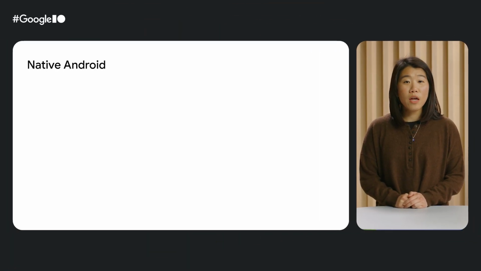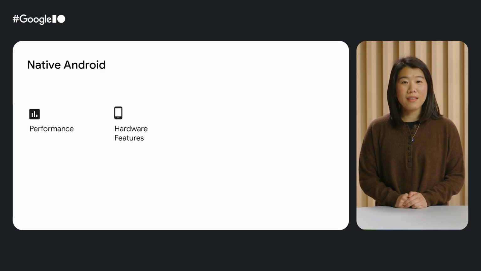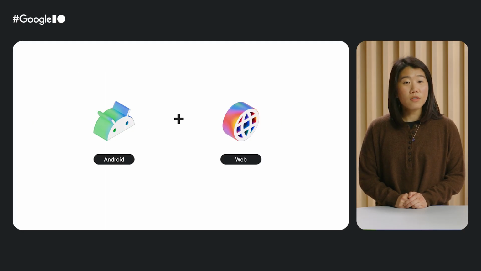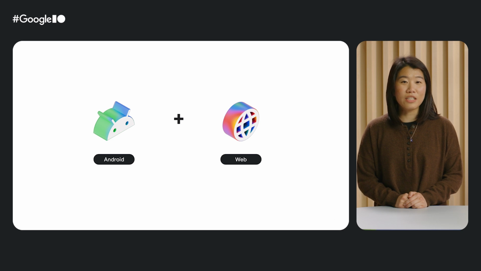Android is a powerful and highly capable platform for developers to build and deliver great app experiences for their users. Native Android apps offer performance optimizations, device hardware access to things like the camera and sensors, and offline functionality, which are all important for creating feature-rich experiences. But Android apps can also further extend their capability by integrating web content and functionalities into it.